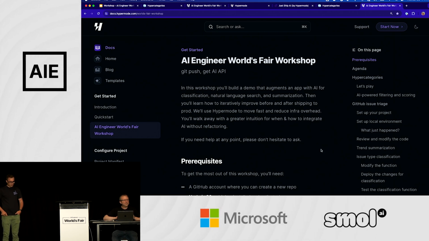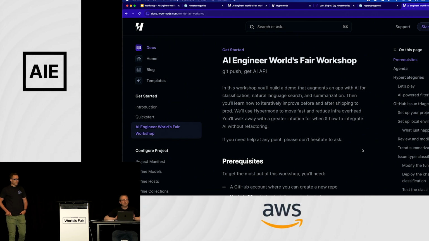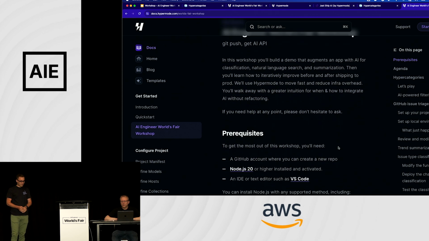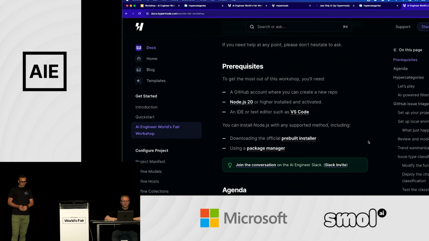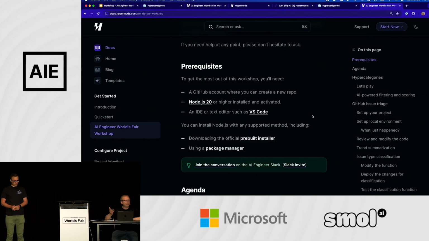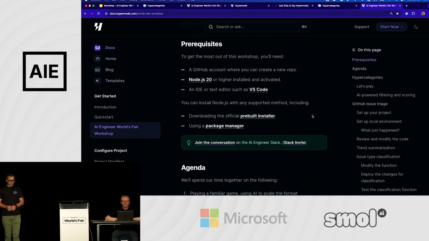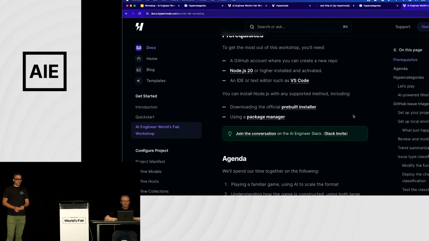This is the platform we're using to build this, but also the concepts we're going to go through here really could work any way that you're building an application that's going to leverage AI and functions and data and all that stuff. Let's see, we already went through a lot of this basic stuff with hypergories. I will just say for prereqs, if you hadn't seen this earlier, hopefully you've got some kind of text editor. I like to use VS Code. You'll need Node.js 20 or higher, and that's pretty much it. Obviously Git and some way to clone a repo and so forth. I like to use GitHub Desktop, so you might see that flash on and off, but you can use the command line or whatever you're comfortable with.